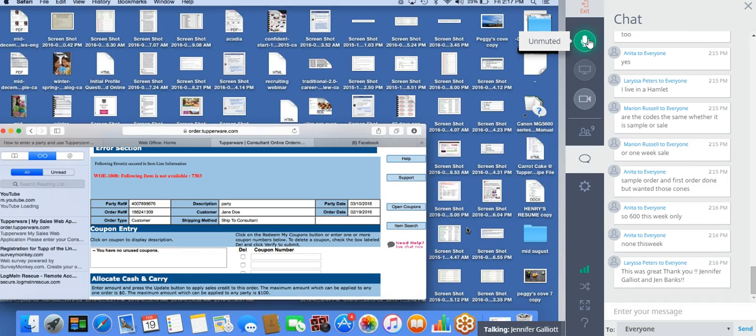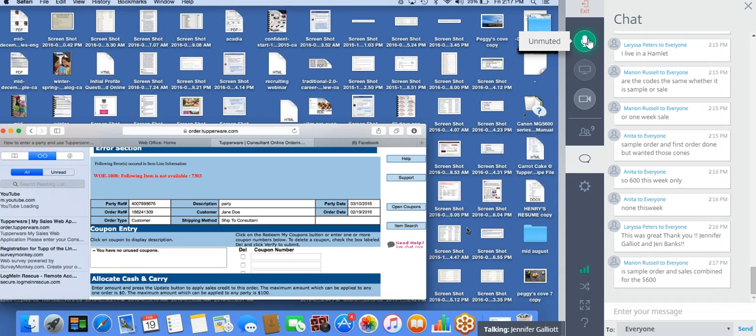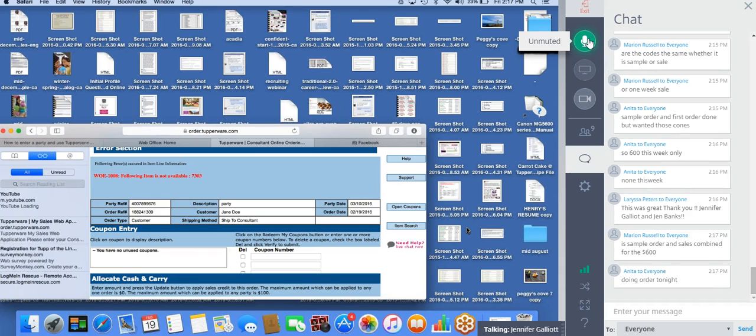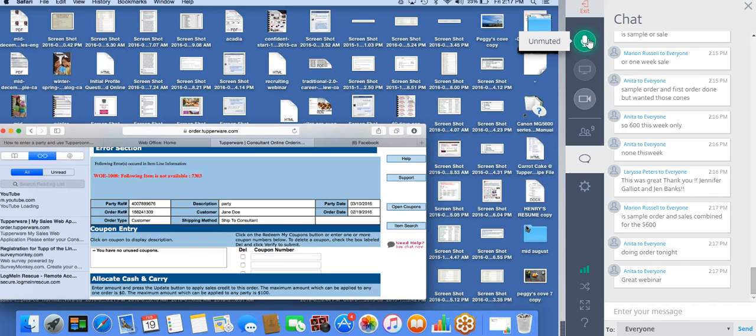Okay, so if there's no other questions directly to entering a party or Tupperconnect, then I think that's it for tonight. Marion, again, yes, the sample order and sales combined for 600, and you do get the credit for the retail value on the samples as well. Yes, good point.